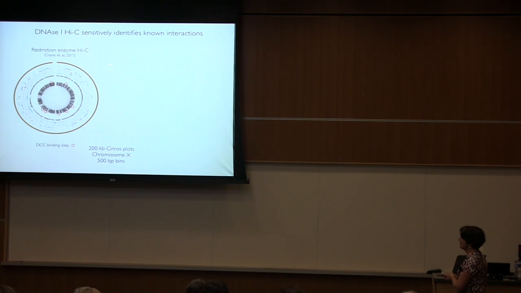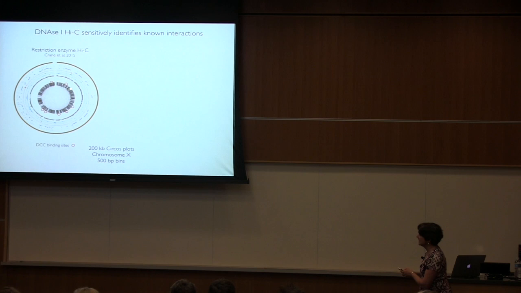We take our data and, instead of binning at 10 kilobases, we can look at 500 base pair bins and look at the data. And here's a little 200 kilobases of chromosome X, and this is the data from the Meyer lab. Each of these little loops in black is an interaction that they reported in their data. And in red are their REC sites that are statistically significantly enriched for interactions. So you can see it in the data overall, but you can't actually visually see this enrichment for interactions.